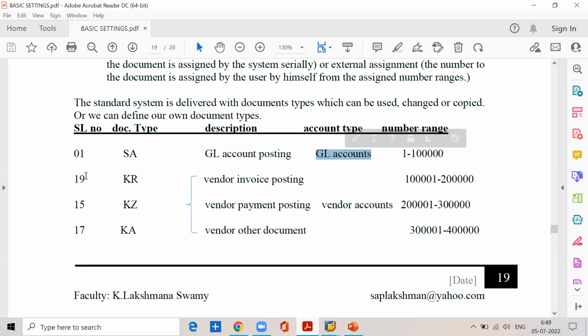Then serial number 19, document type KR, vendor invoice posting. Serial number 15, document type KZ, vendor payment posting. Serial number 17, document type KA, vendor other document. So document types KR, KZ, KA belong to account type vendor accounts.